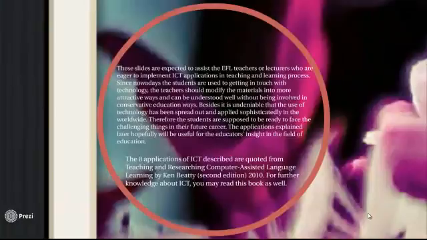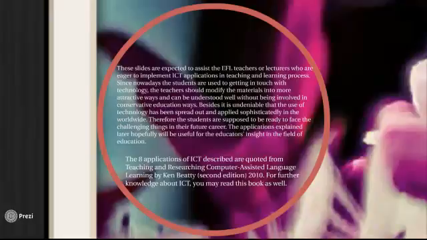The slides are expected to assist EFL teachers or lecturers who are eager to implement ICT applications in the teaching and learning process. Since nowadays the students are used to getting in touch with technology, the teachers should modify the materials into more attractive ways that can be understood well without being involved in conservative education ways.